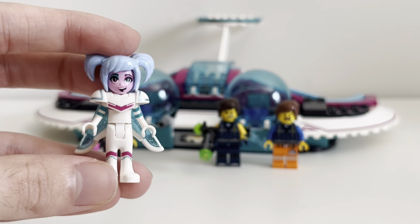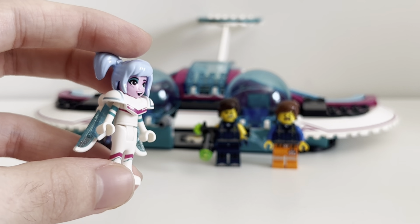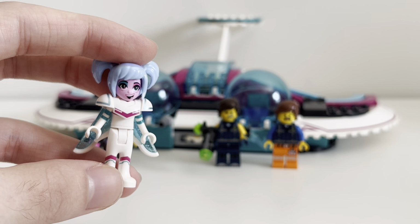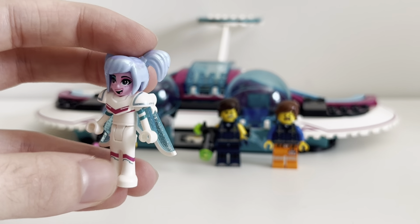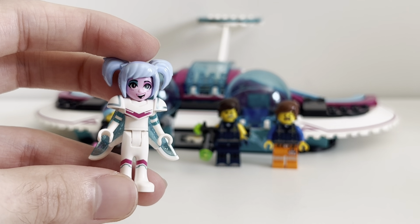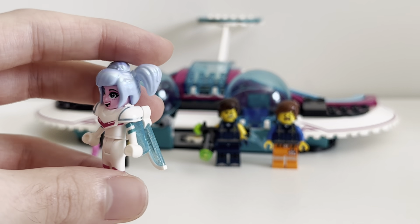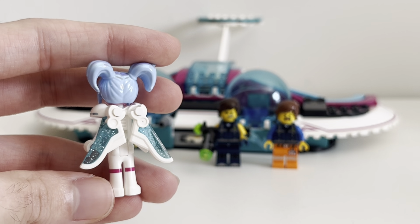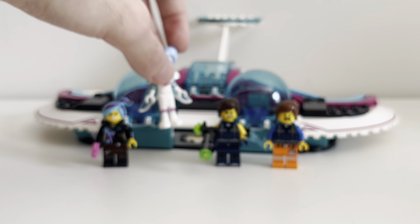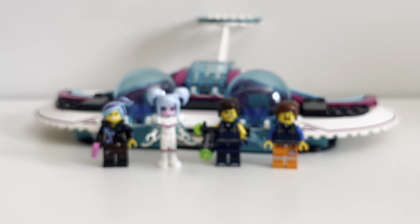This is her ship, so she built it with Lucy, or Wild style, so that's why her name is in the set. So yeah, pretty cool. This is actually exclusive to the set because she has a happier look. Her hairpiece is awesome as usual. And she does have her wings, which can move up and down. And yeah, pretty sweet mini doll. Definitely a contender for best mini doll ever made, in my opinion.